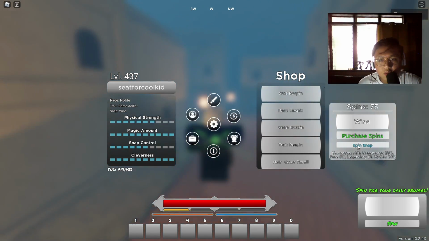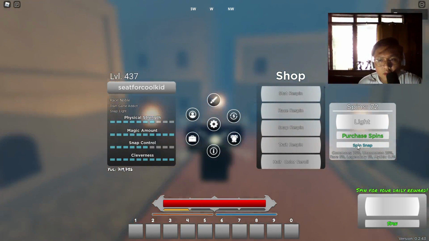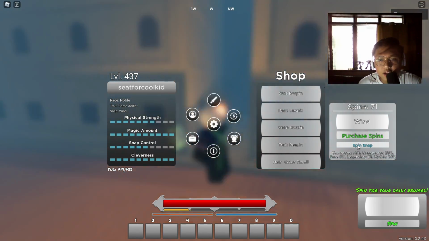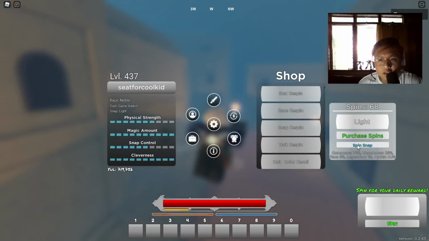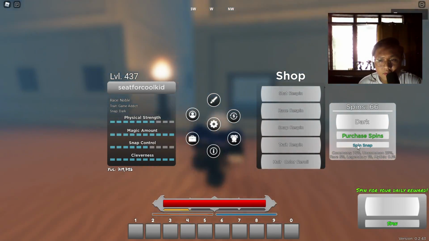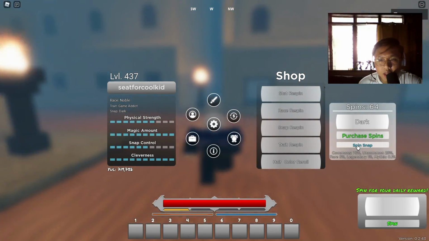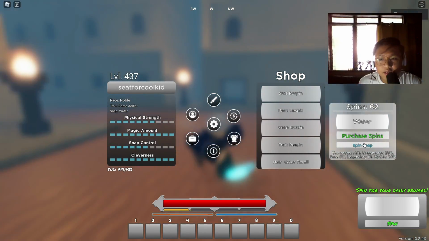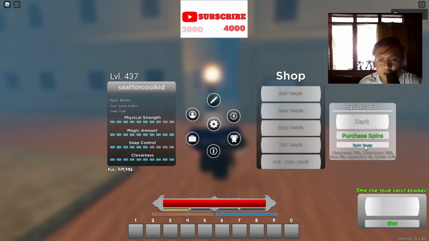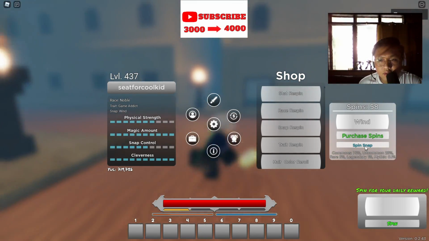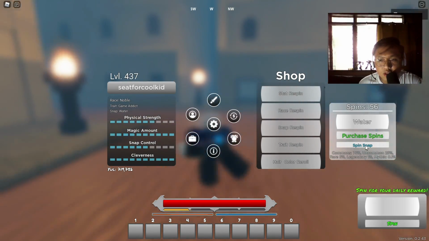Water, wind, wind, come on baby, light, even just time, anything guys, please, fire, light, come on, give me that luck again, same luck that I had on my other account, please. I'm sweating right now guys, come on, give me some real luck. Wind, dark, oh my god, you're not getting lucky. Please not let this be the end.